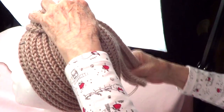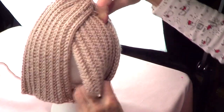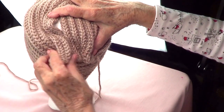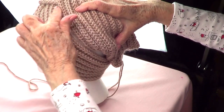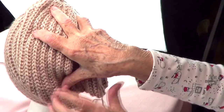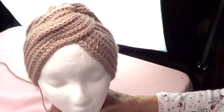And once I have that, of course I can fix this. I am going to sew this side. I am going to sew the bottom to the back, like right there. This other side is going to be sewn to this side. And then this edge will be sewn to this edge. So there's going to be 1, 2, 3, 4 seams. And that's it. You have your turban hat.